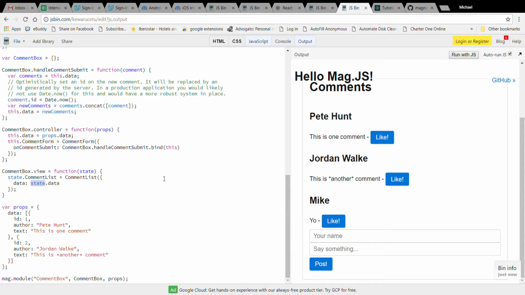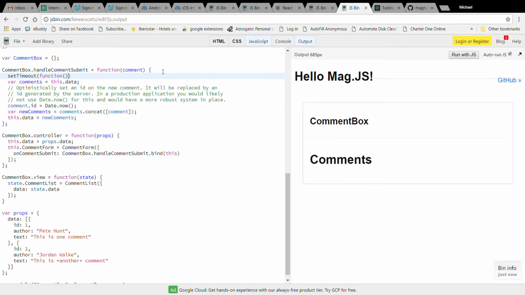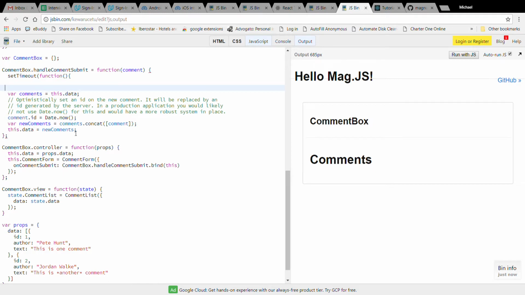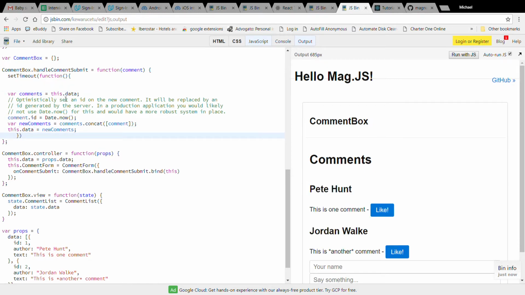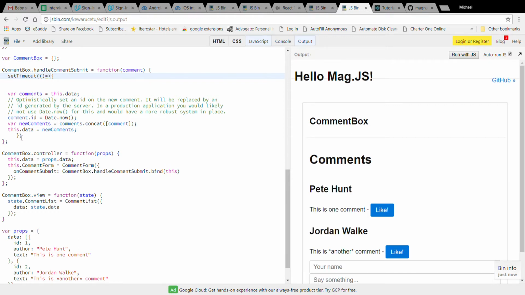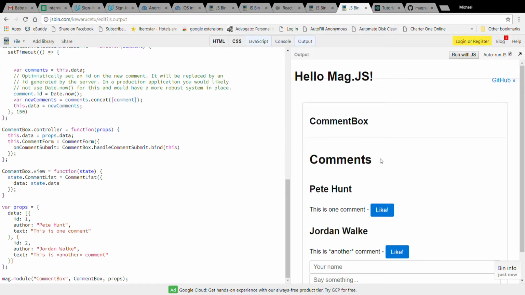We didn't really get into server-side requests or anything like that. A simple way to test something like that, though, is you can do a delay. And all that means is that you would set a timeout. The idea here is to basically emulate a delay. You're emulating the time it takes a server to respond in an asynchronous fashion. Now, we want to keep our scope this, so we'll do an arrow function. And we're going to do a short delay. We're going to say it takes 20 milliseconds, or maybe make it more noticeable. Let's say 150 milliseconds. It takes 150 milliseconds for our server to respond to adding a new comment.